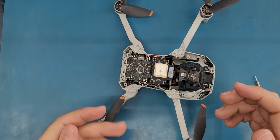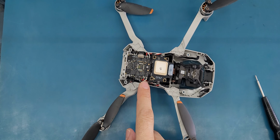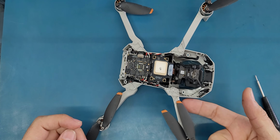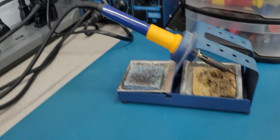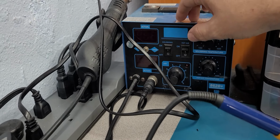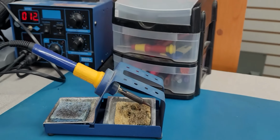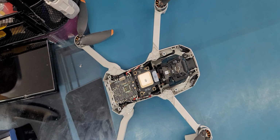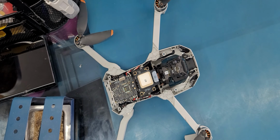So now I need to do some micro soldering work here. I need to desolder these ones from here and then I will open the arm. Okay, let me turn on my soldering tools. All right, so this is my soldering machine. I just turn it on and now I need to push this button here to heat it up. All right, so the soldering gun is hot.